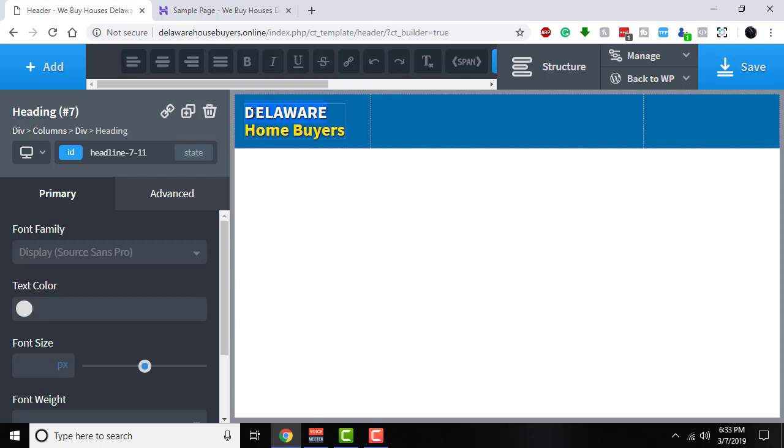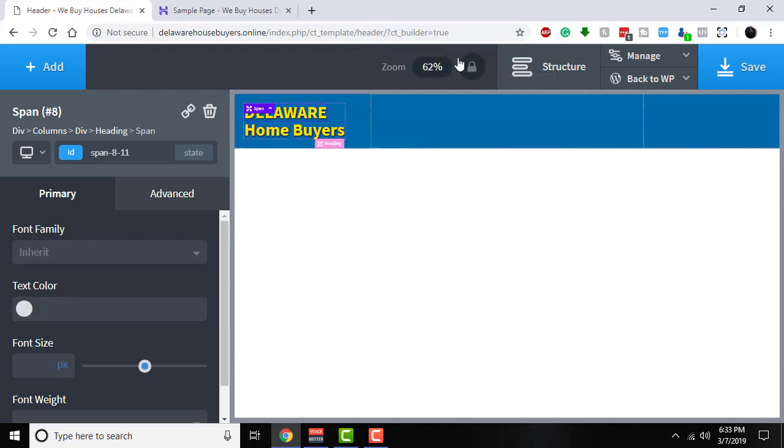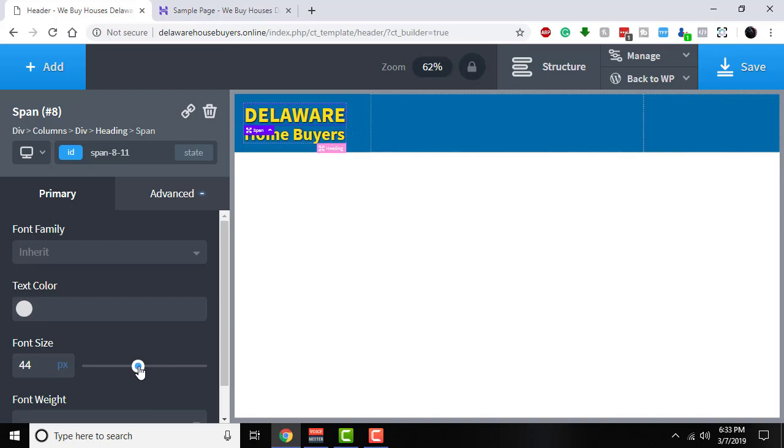Now, so that this can be similar width with the bottom row here, we're going to make sure the word Delaware is all selected, and then we're going to put a span around it. So now if you click that and edit just that, you can modify the font size for just that item. So that looks more flush right there, you can see.